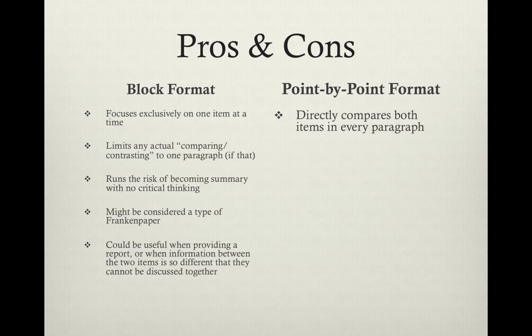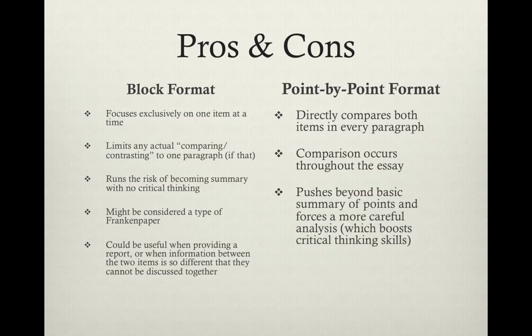With a point-by-point format, the difference is that you're directly comparing both items for the compare and contrast. You're comparing them directly in every single paragraph, or every single section at least, because you're finding aspects within the items that you can compare directly in that moment, as opposed to waiting until the last paragraph to do any of it. The comparison, again, occurs throughout the essay, so you're really fulfilling the idea of what comparing and contrasting are.